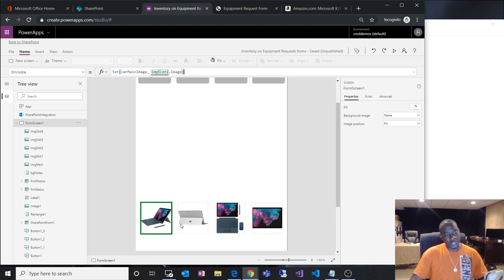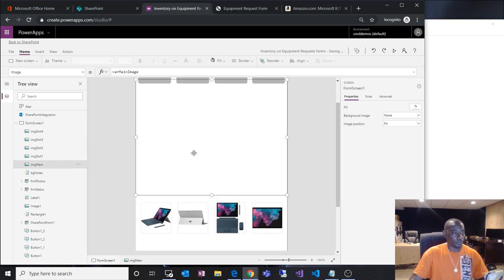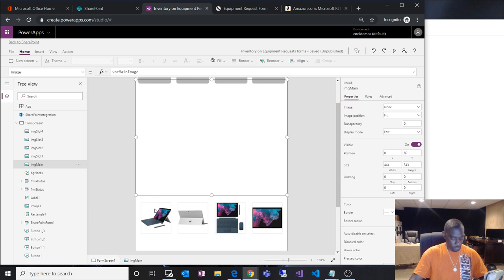And what that allows me is separation of concerns, because my whole purpose on the preload is to make sure that whatever image is here is going to be stored here. That's all I need to do. All right, so now for my main image, I'm gonna set that equal to whatever this is set to.